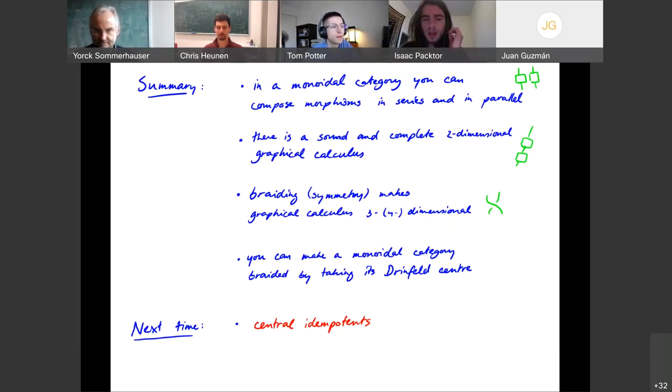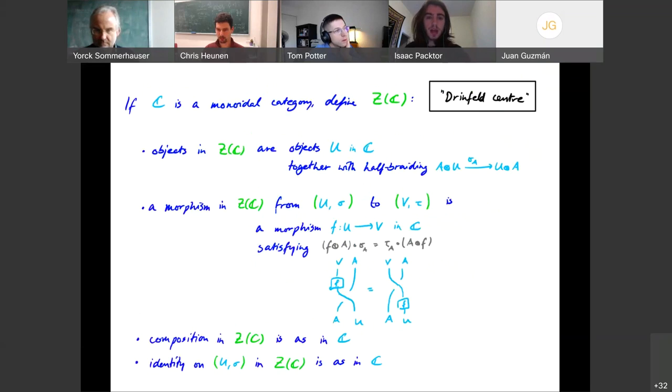Is it appropriate to think of the Drinfeld center as the objects or the morphisms which commute with everything in the category? In some sense, that's right, but you have to read commute in the right way, namely in the tensor product way, not the composition way. And as with all these coherence things for monoidal categories and braided monoidal categories, you have to take care of these coherences. But in an intuitive sense, that's right.